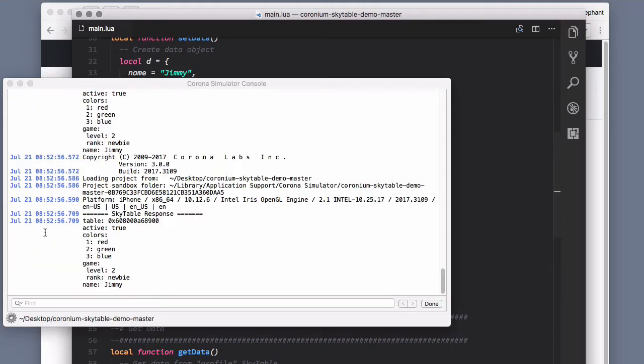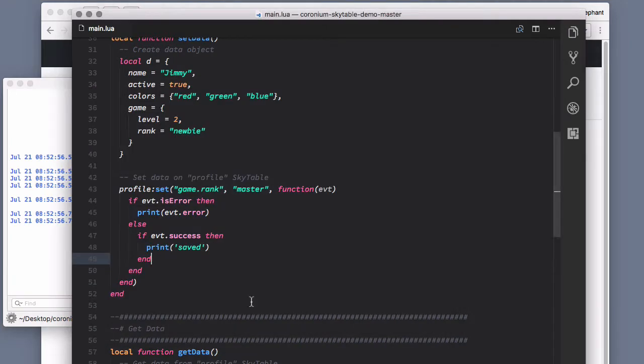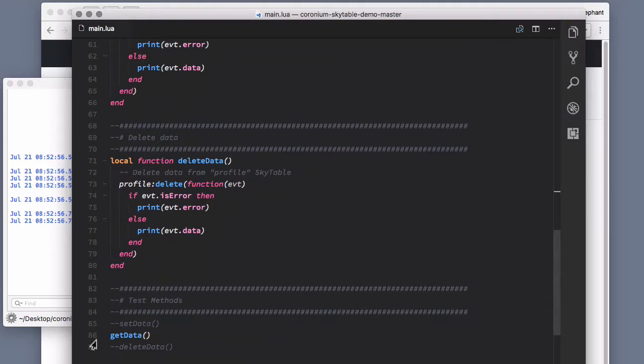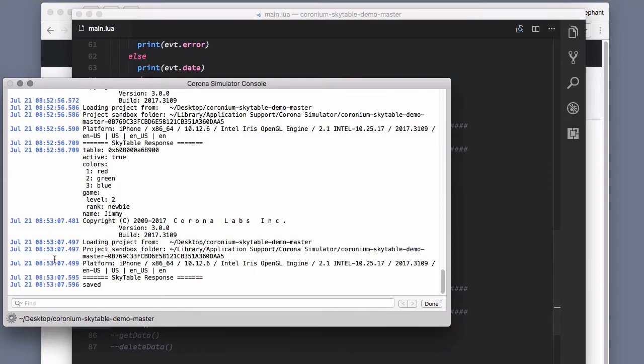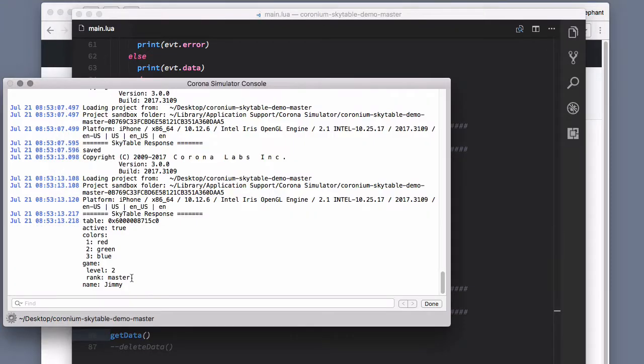And now when I reset this and we look at it, whoops, I'm running the wrong method here. Let's run the set method. And we got saved, so that's good. And then we'll pop back over here and pull this data again. And now the rank is master for that item.